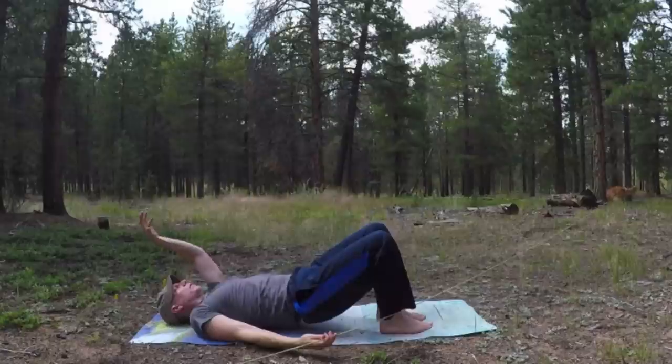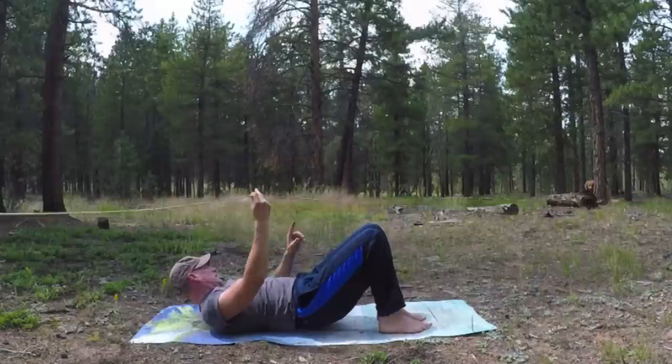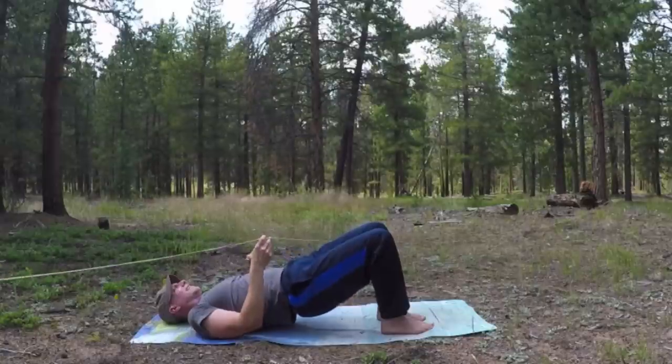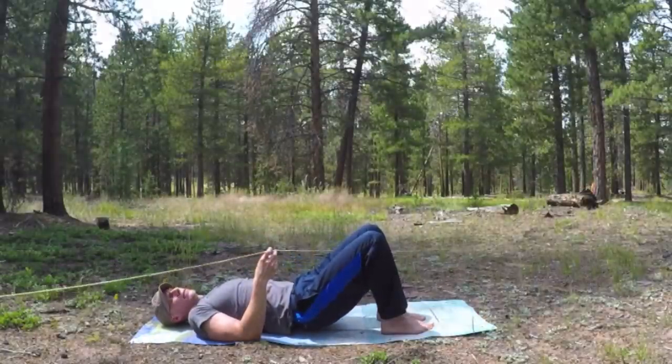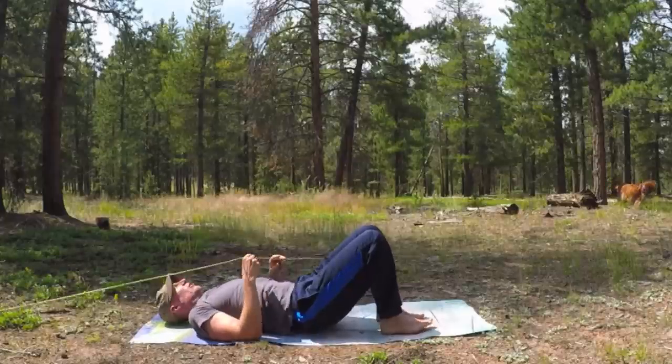Again, you could do what you want with the arms. Reach them overhead as you lift up and pull them back down. I'm just going to... Oh, look at her. She's peering at us from behind the tree. Hey, give a thumbs up afterwards if you train with your dog and your dog likes to get involved.